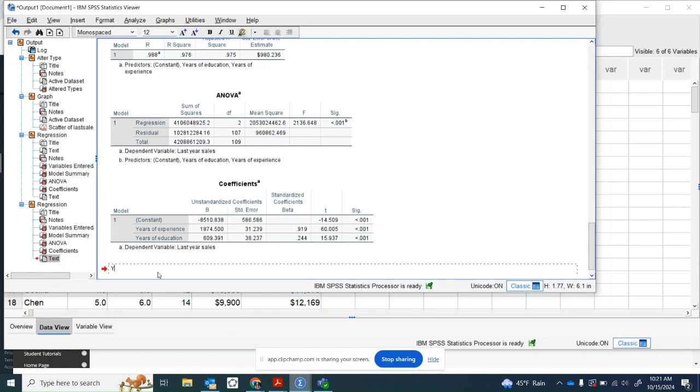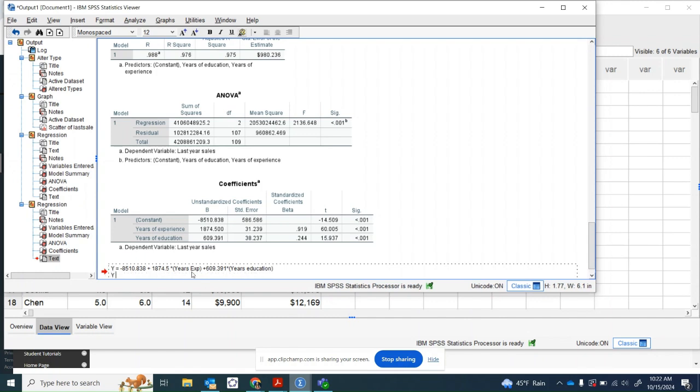Okay, so y is going to equal my constant, negative 8,510.838 plus 1,874.5 is going to be times my years of experience. And add 609.391 is going to be times the years of education.